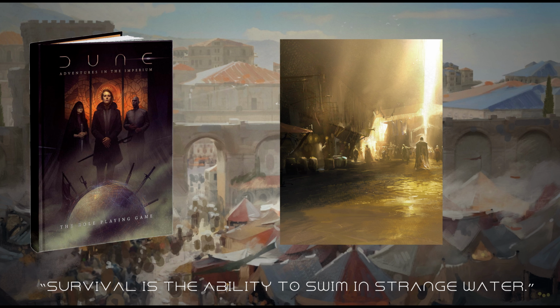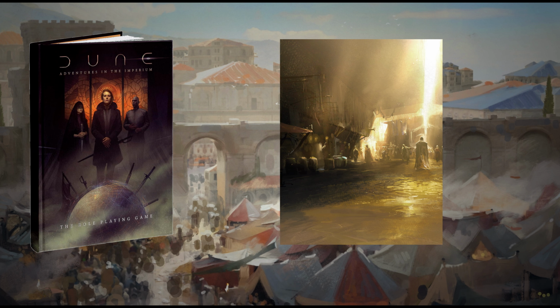The game emphasizes collective storytelling within the context of noble houses, echoing the themes of power, betrayal, and destiny that fill Herbert's novels. The core book covers the Imperium structure, detailing key factions such as the Bene Gesserit, Spacing Guild, and the Sardaukar, alongside major planets like Arrakis. The setting material is richly detailed, capturing the feudal and mystical aspects of Dune, while leaving a great deal of room for player-driven narratives.